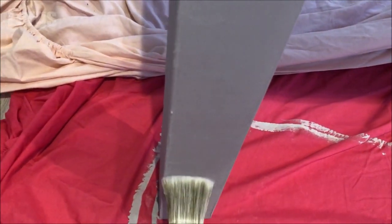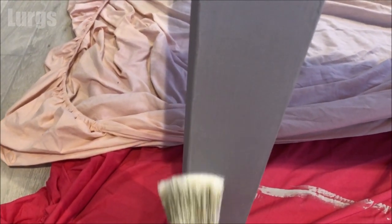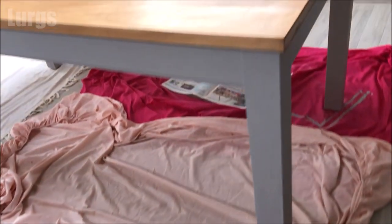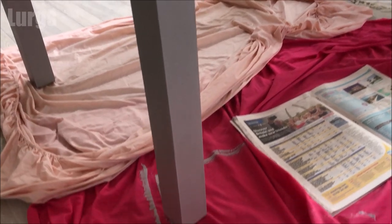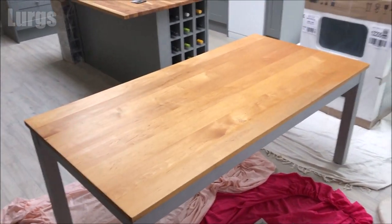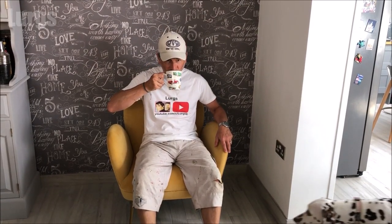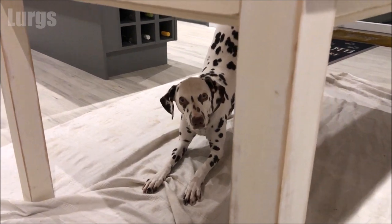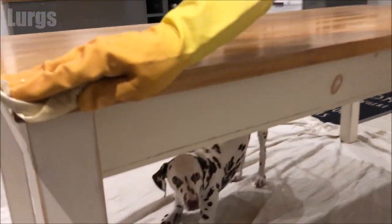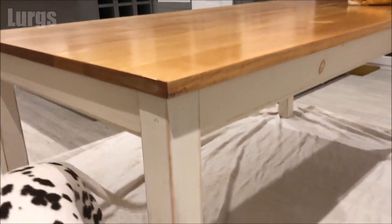It's taken about a week from start to finish to upcycle this old table, and we're just about to have the big reveal. This is what the table ends up looking like — absolutely fantastic, really pleased with that. It's got a lovely looking surface, lovely modernized legs, just looks like a brand new table. All that hard work watching my wife do most of the work has made me thirsty — it's time for a lovely cup of tea. Hello Daisy, new table!